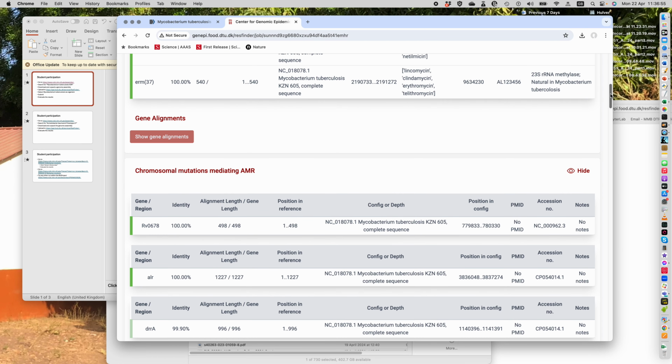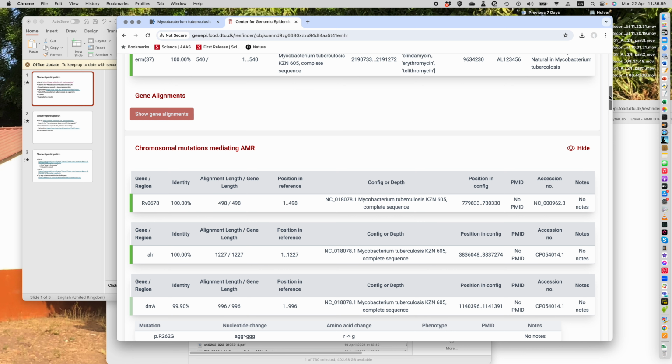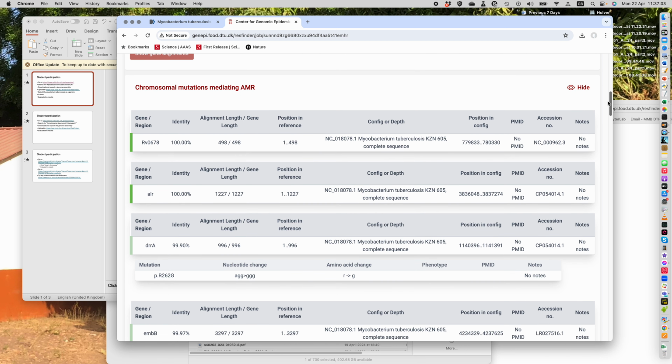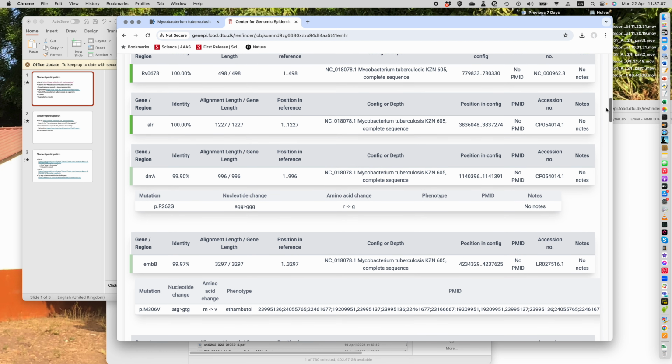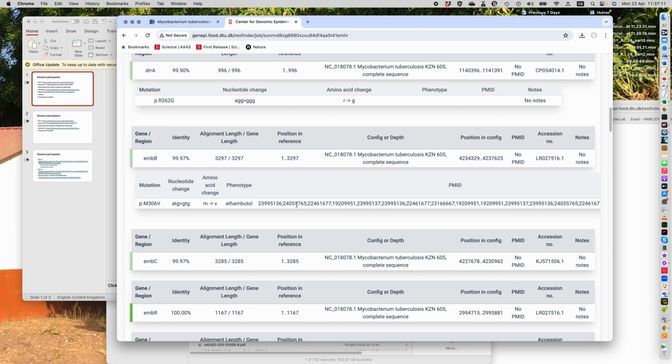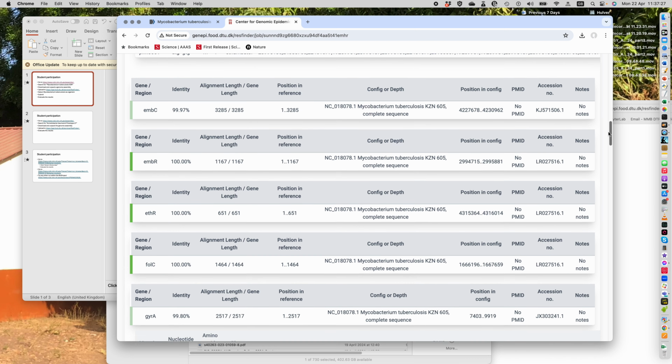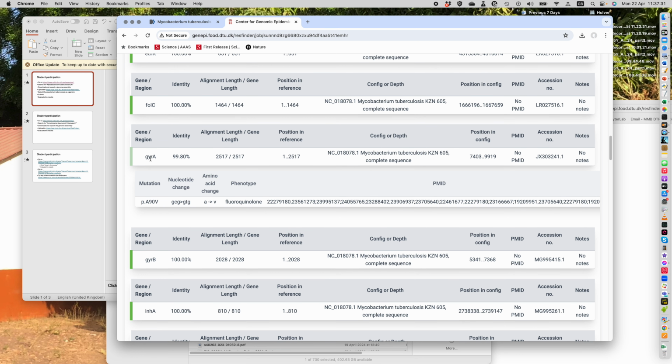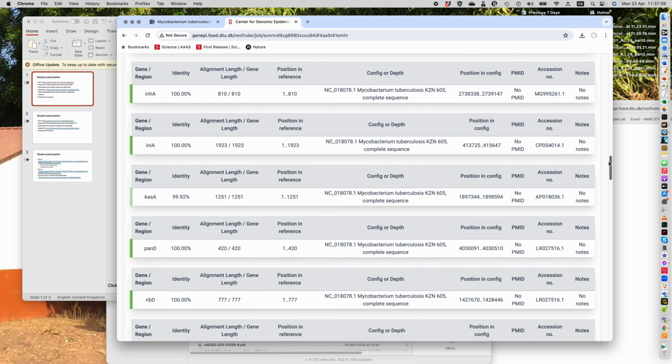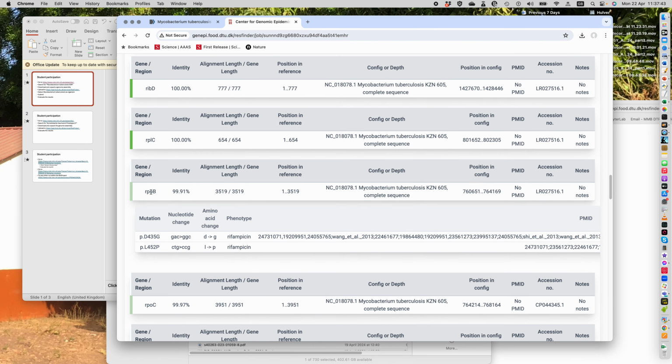And then if we go down here, we've got these chromosomal mutations, so it's telling us about the genes that it finds first of all, all the very relevant genes for antimicrobial resistance, and then it's giving us a lot of extra information about what the mutations in those genes mean. So here in this emb gene, it's telling us we've got that change there, a mutation associated with ethambutol resistance. If we go down, most of these are just genes that it's finding, but then here it's found a gyrA mutation which is relevant to fluoroquinolone resistance. Further down, rpoB, a key resistance gene for rifampicin resistance, it's found two mutations in there associated with rifampicin resistance.